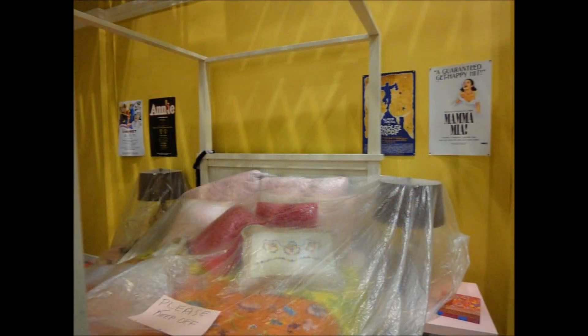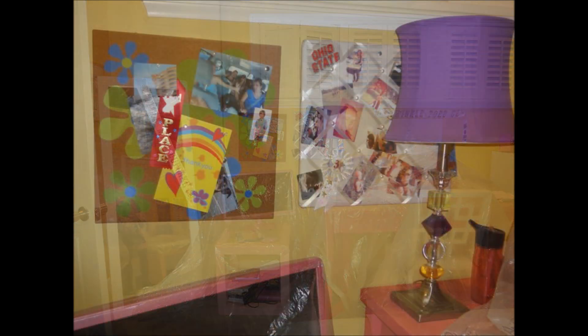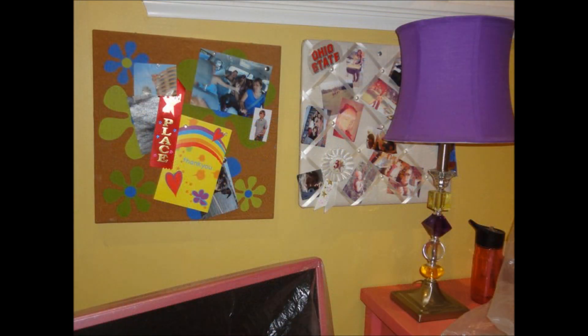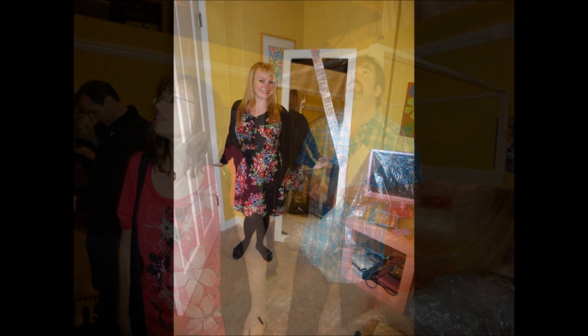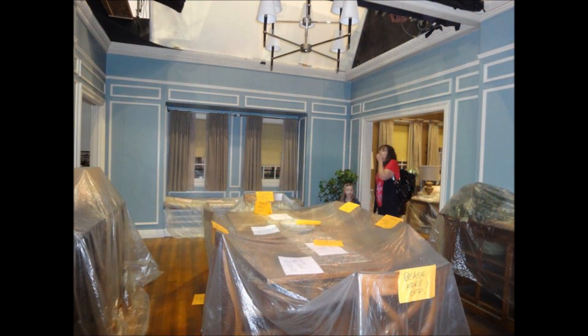First stop was Rachel Berry's room. It's really neat — all the things in her room, like the little pink computer. There's her ribbons and the thing that says Ohio State. There's Jen and Harry. And there's me right beside her mirror. I was so happy — she's one of my favorite characters. And there's Jen in her bathroom, look at all the products. There's even a Dove product in there.